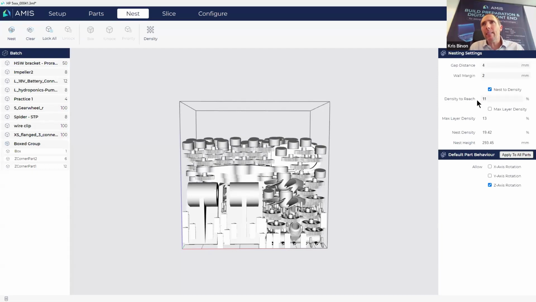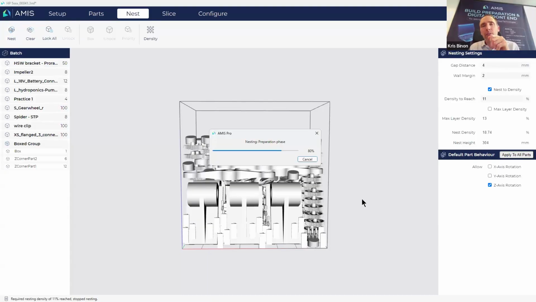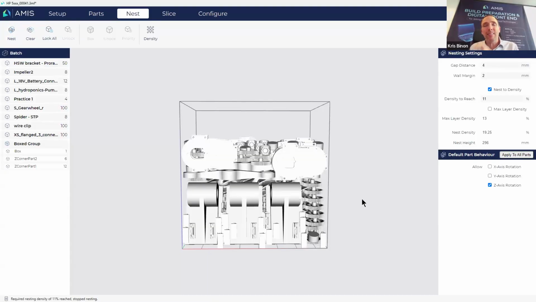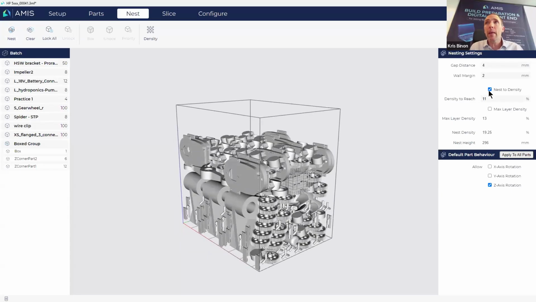You could indicate this one as to density, but this doesn't mean that the density will actually be reduced to 11 or about 11%. It just means that the algorithm will start looking for solutions as soon as it reaches 11%. Now, in this case, the first solution is already 19%, so that's a bit hopeless. So let's not use this one.